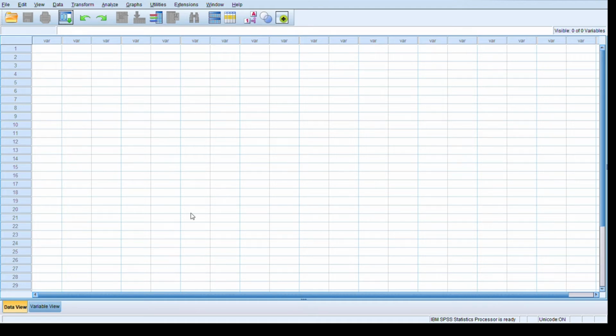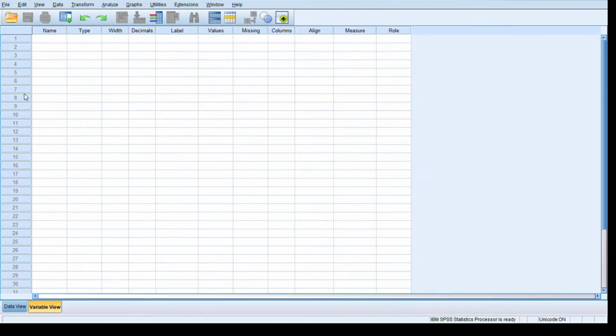Here there are two options, namely data view and variable view. First, just click on the variable view. On the name part, I just input the year of the data, which is 2020 and then 2021.